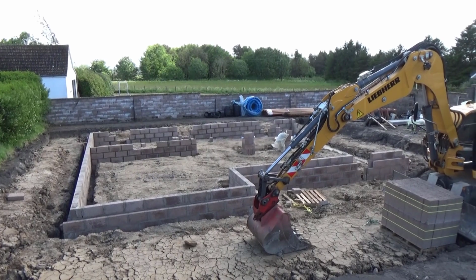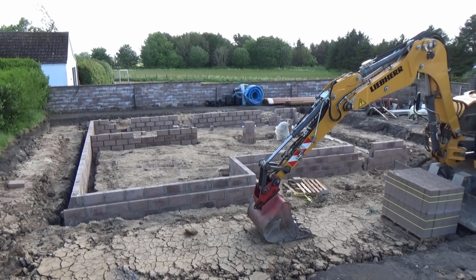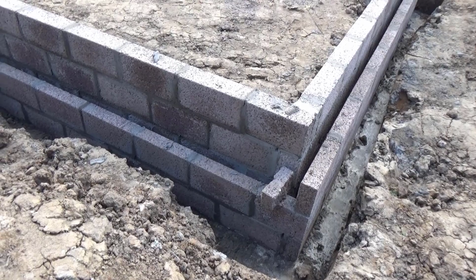Foundation walls are almost complete, although we actually ran out of blocks because we decided to go one block height further up just so that the house didn't sit too low.